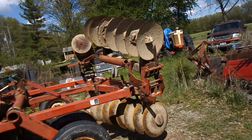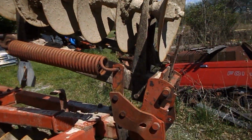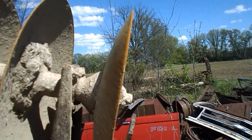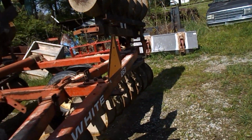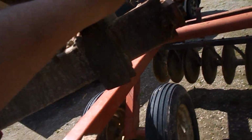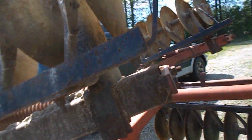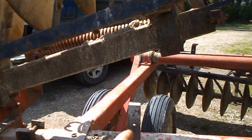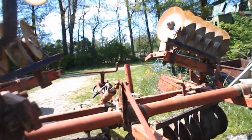Because these springs, actually, the way they're put on, when you go to bring it up, it's pulling up, but you get to about right here, it lets loose, and when you start going over, it starts putting tension on it, to the point of, you can pull it down. Like I say, I don't know why they took the bracket off that goes here that latches these, but they're all 4 missing.